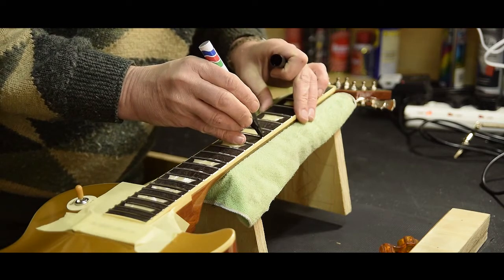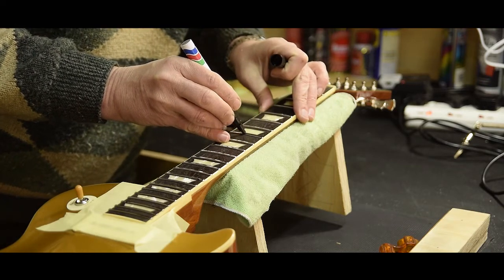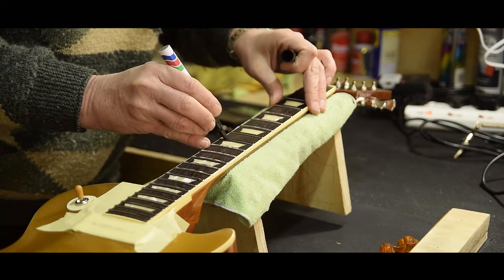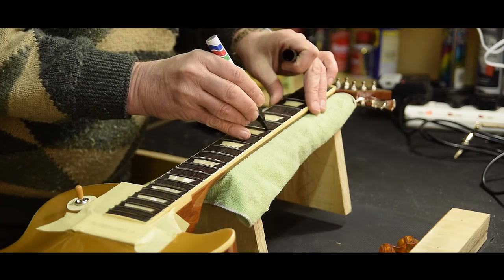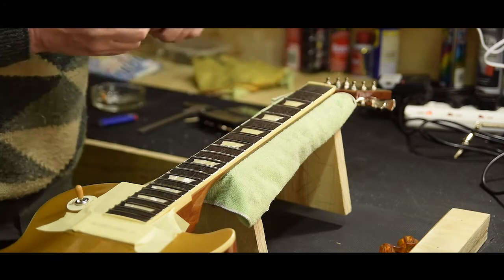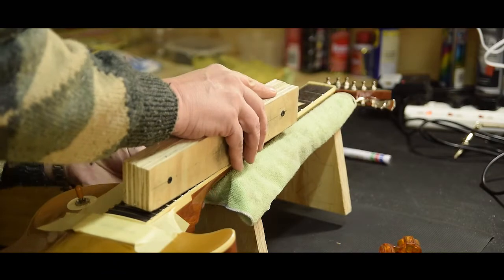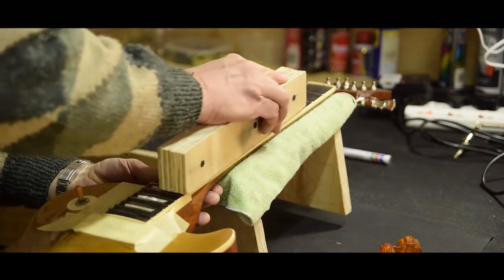Right, so at the moment I'm just looking for the problem frets, because I want to take off as little as possible from the top of these frets, because they have been sanded before but they were never crowned. So I'm just seeing where the issues are, and I'm just going to concentrate on those particular areas.